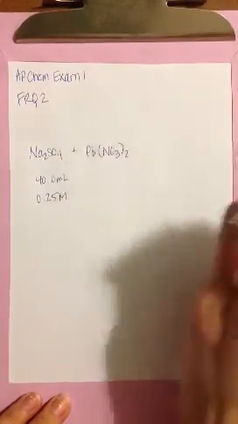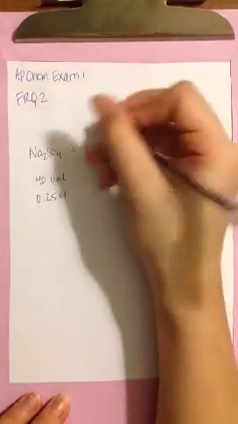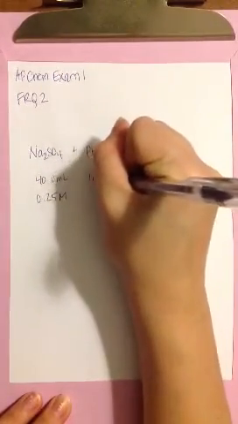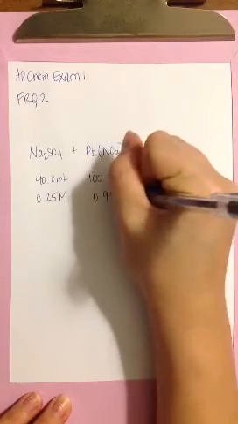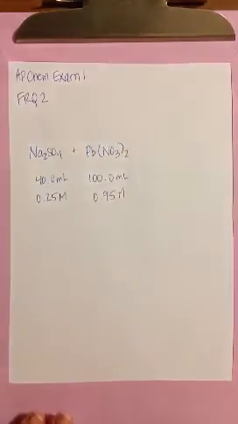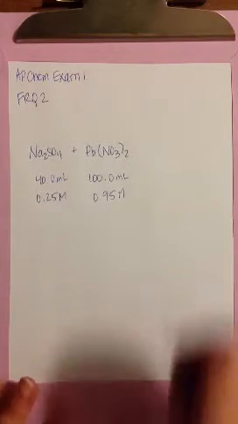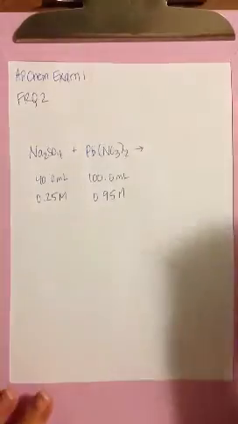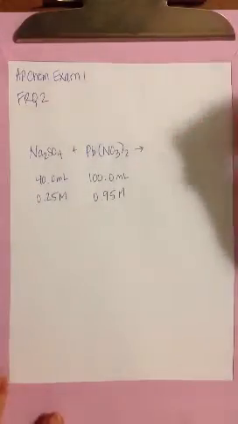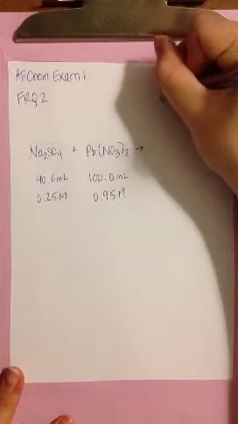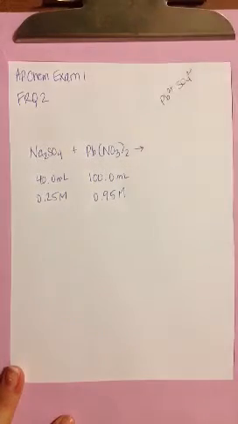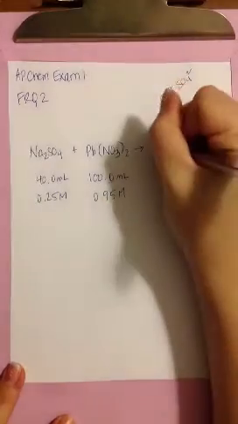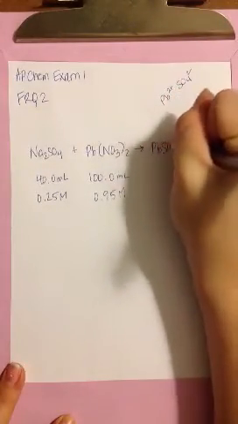So the key word is I see it's added. And I look, 100 milliliters, 0.95. Lead 2 sulfate precipitates. So as soon as I see precipitates, I know it's a chemical reaction, and it's lead 2 sulfate. So just as a total note on the side, lead 2 sulfate: Pb2+, sulfate, SO4 2-, which you know because you memorized all your polyatomic ions. So that gives me PbSO4.